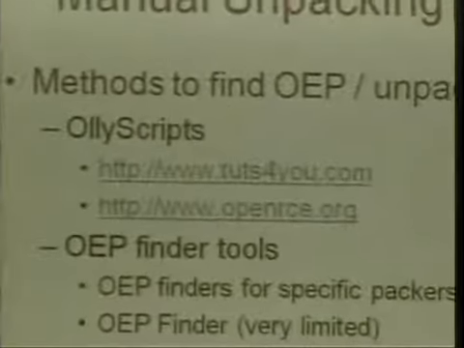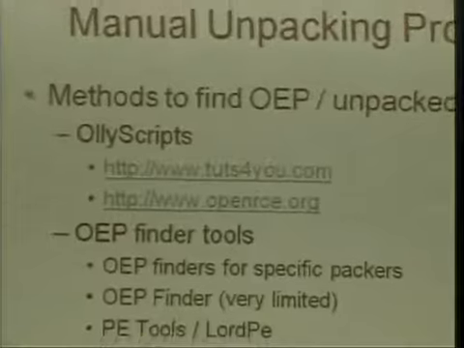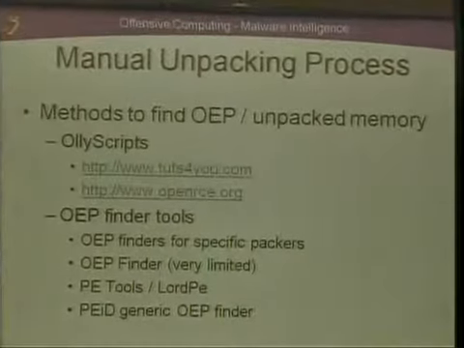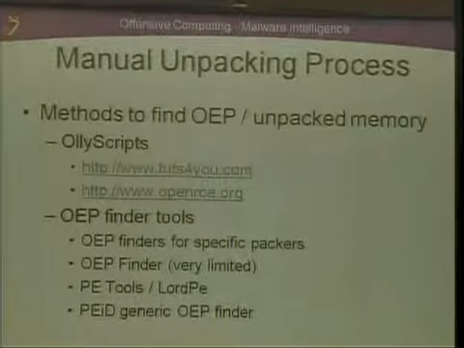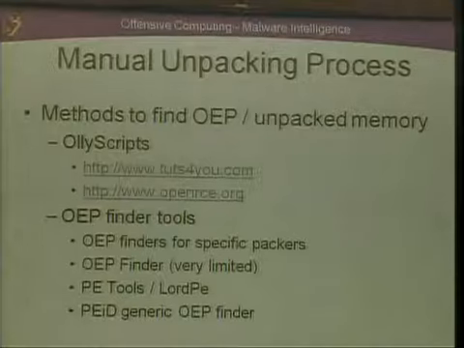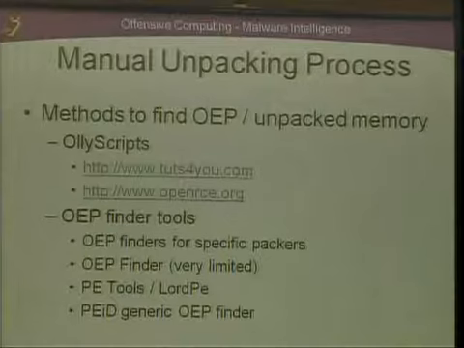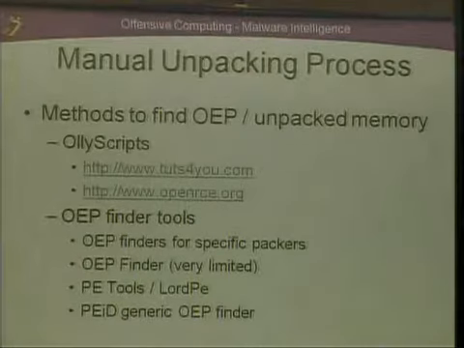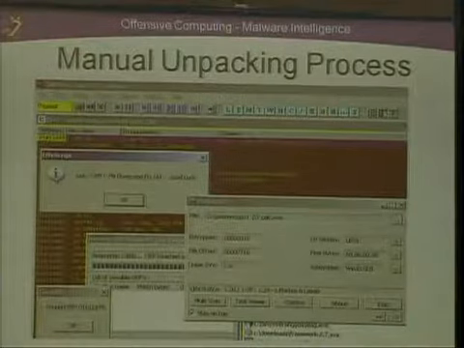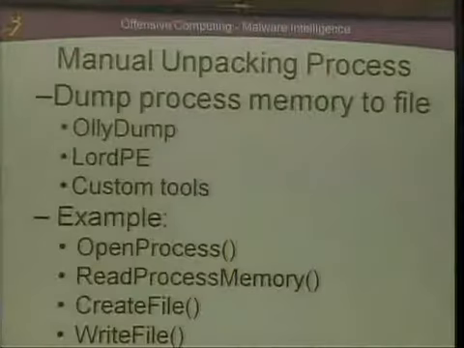Okay, so for the next stage, trying to find OEP. Thankfully, if you use OllyDbg, there's a whole bunch of scripts out there for most of the generic sort of low-end packers that can help you do this. A couple of websites I recommend, especially OpenRCE, Pedram Amini's site. It's a great resource for this. And there's tools out there, but a lot of these tools are signature-based, meaning that if the tool doesn't know about the packer, it can't do anything for you. So here's just a screenshot. We'll show a demonstration in a second.